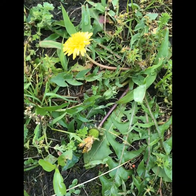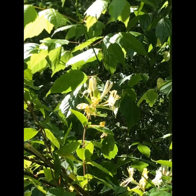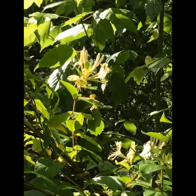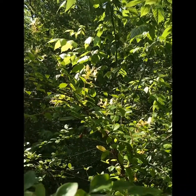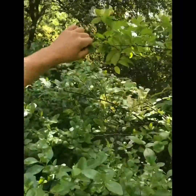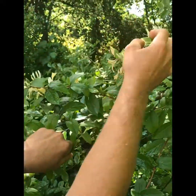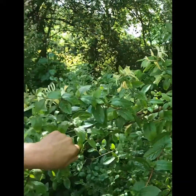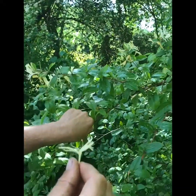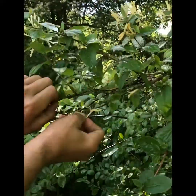And here's one everybody knows, honeysuckles. They're actually packed with antioxidants, and people usually eat them wrong. If you ask me, they just take that one drop of nectar out, but to get all the antioxidants and all the minerals, you've got to eat the whole flower. It tastes amazing, and it's actually a vine, not this bush. There's the vine that it's growing from, and it's growing up the bush. But man, they are amazing.